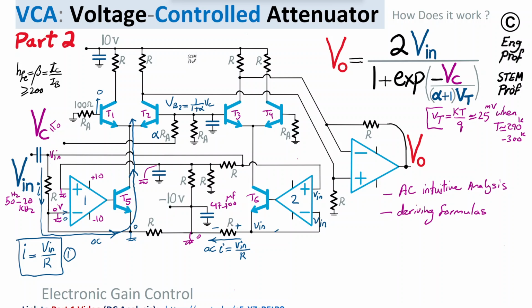For the same reason I mentioned, no current can go into or come from the input terminal of the op-amp because it has practically infinite impedance. Therefore, there is no other way than coming down from the common emitter node of T3, T4 through the collector-emitter of T6 for this AC current that I'm showing. So it's interesting. For the second differential pair, the NPN BJT differential pair, the AC current is coming down, while for the first, as was discussed, the AC current is going up.